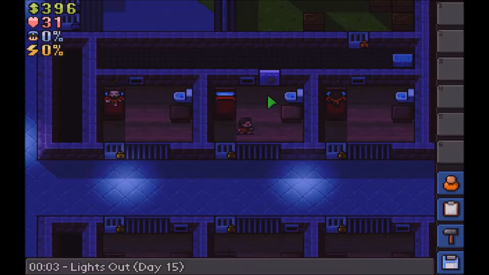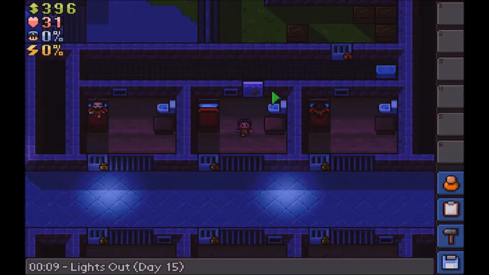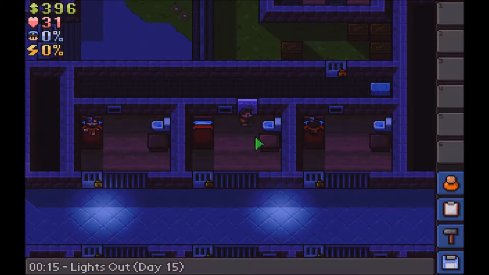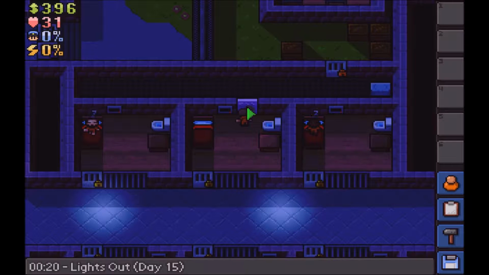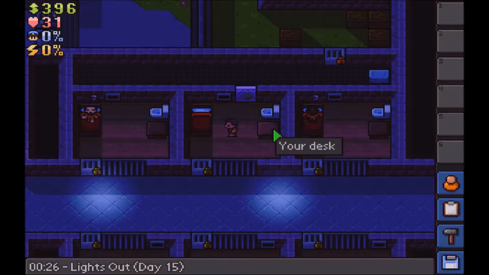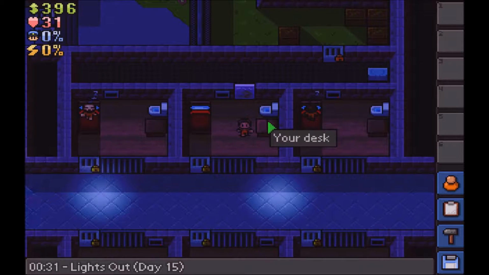And yeah, so today is our first escape attempt, guys. First escape attempt. All right, let's do this. Let's put the sound a little bit more down. Oh, not that loud. There you go. So yeah, this is our first escape attempt. We already got one wall taken out. So let's do this, guys.